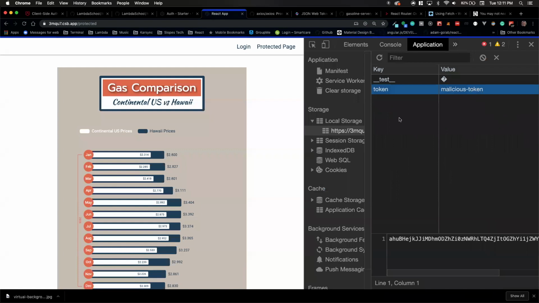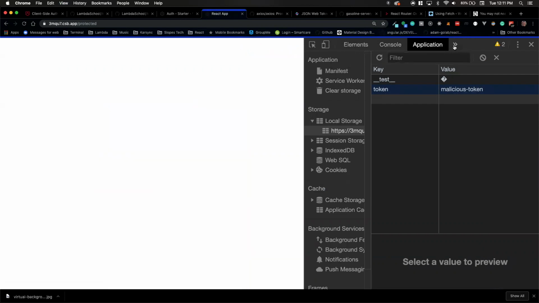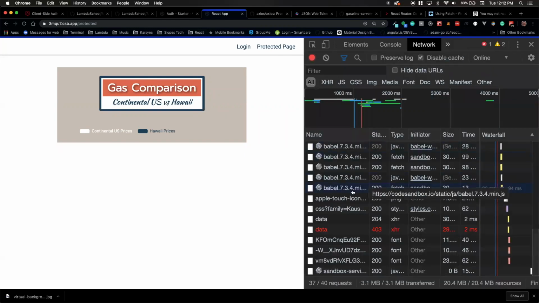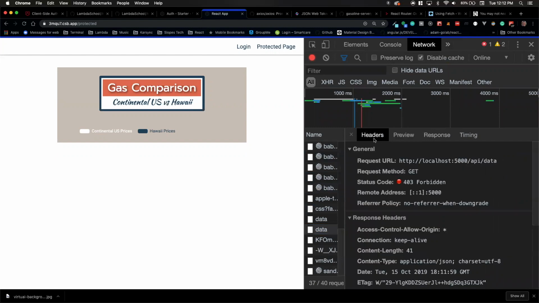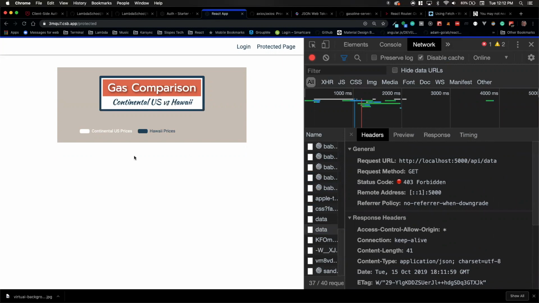So if someone knows what they're doing and can come into your local storage and create a token and just try and guess what your token is, well, when they refresh the page and try and fetch data, let's look at what happened. Their malicious token was incorrect, so they weren't able to get the data.